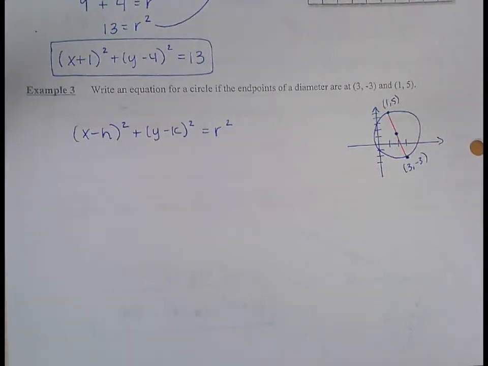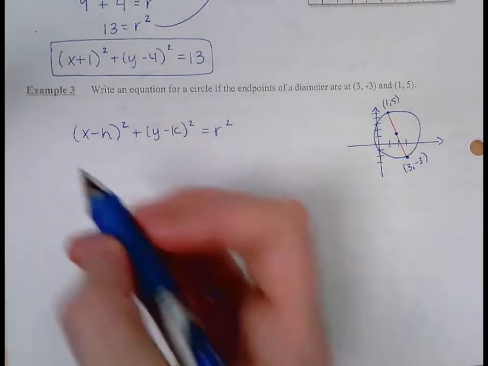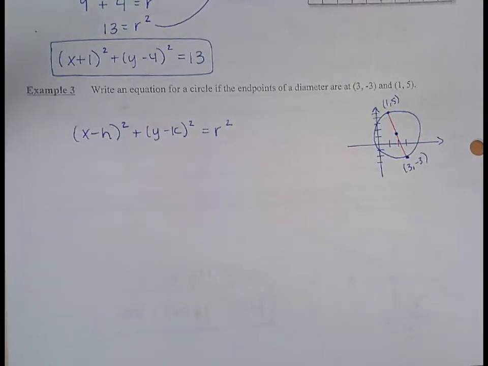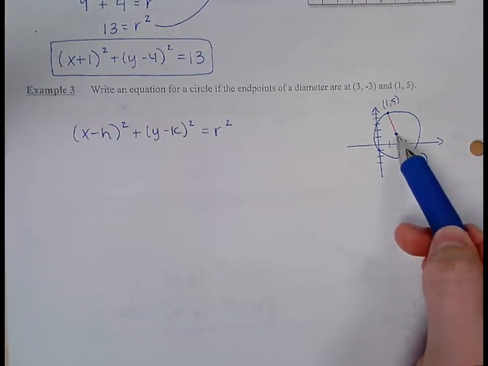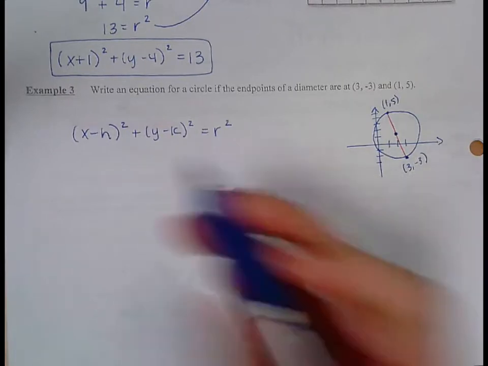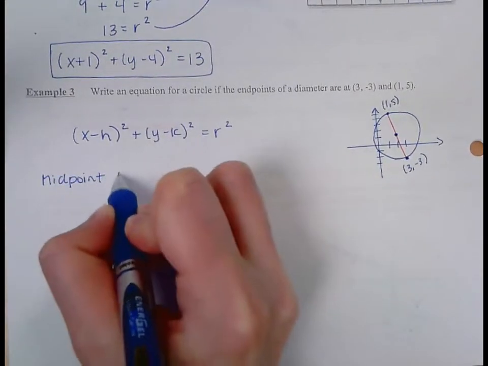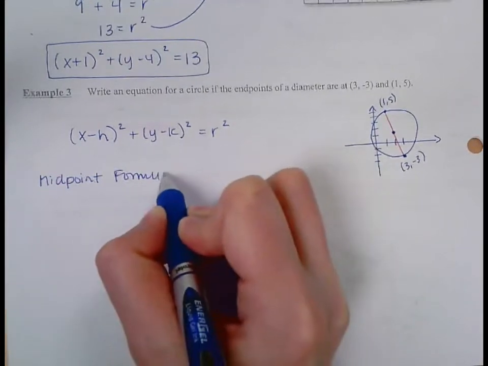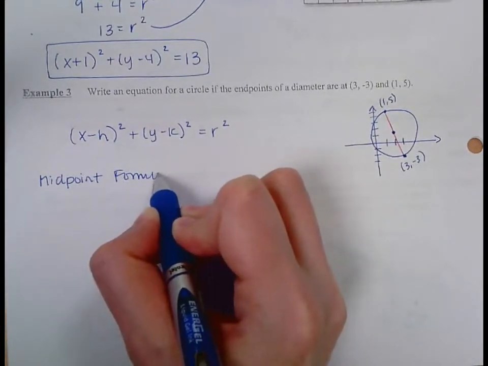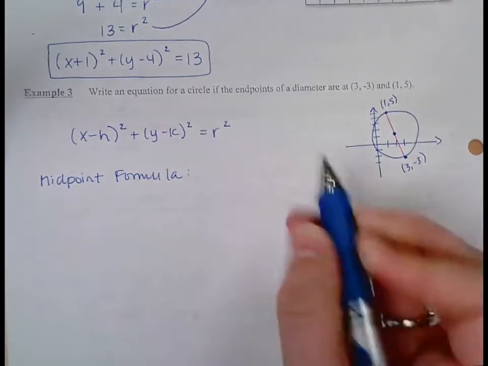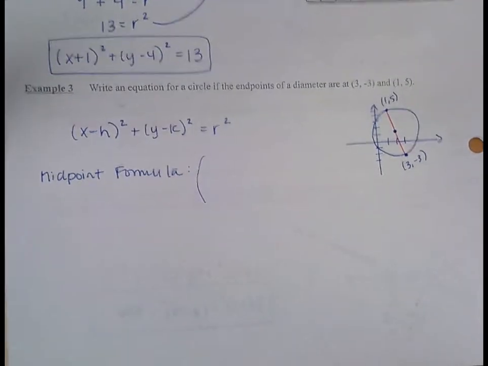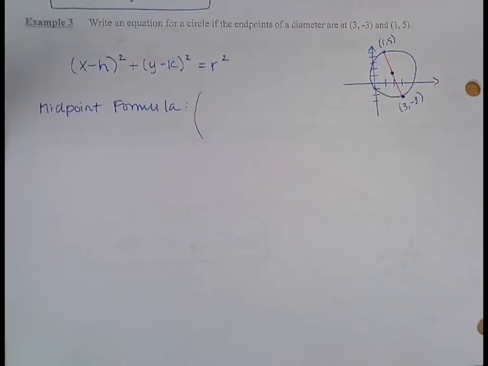Is there a formula that gives you the middle of 2 points from geometry? There is a midpoint formula. The center is the midpoint of your diameter. So here's a review of midpoint formula. Making sure I'm spelling midpoint formula correct. Okay. So midpoint formula, obviously it's a point, so it's a formula that is 2 coordinates, it's an ordered pair.